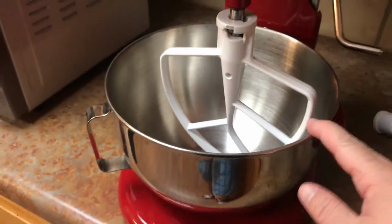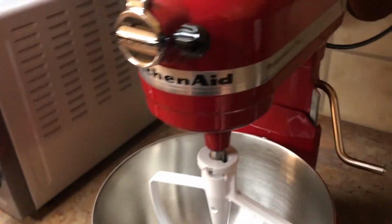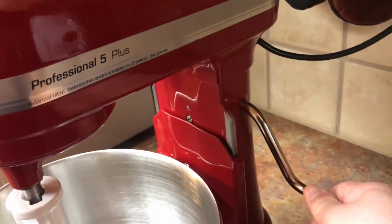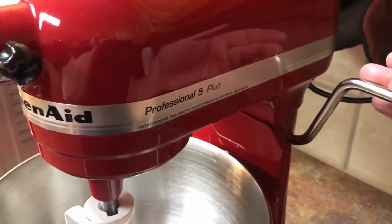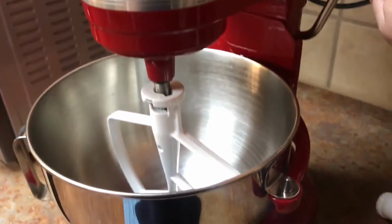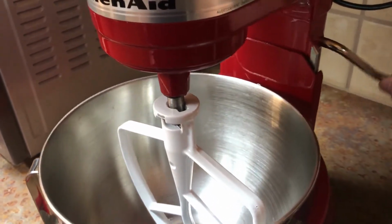Then what you want to do is you put all your ingredients in the bowl, okay? And then you want to turn this to the back. So you lift it, see? Watch this. You lift it to the back until it comes to the top. You'll stop right here, okay? So you can't go any further. And then to lower the bowl, you would do the same thing like this. And yeah, so that's how you use the bowl.